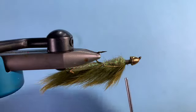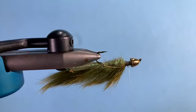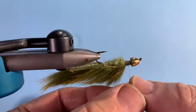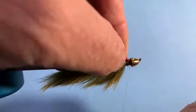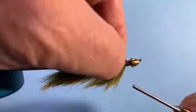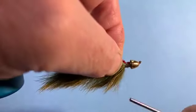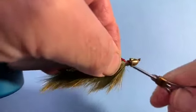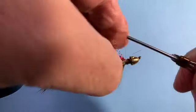And then I am going to come up a little bit with my thread. And I'm going to fold this flash around my thread so that it's about 50-50 on either side. I'm going to bring it up. And again, tight turns. I don't need to go back there right now. And don't worry about the length here because you're going to trim it.